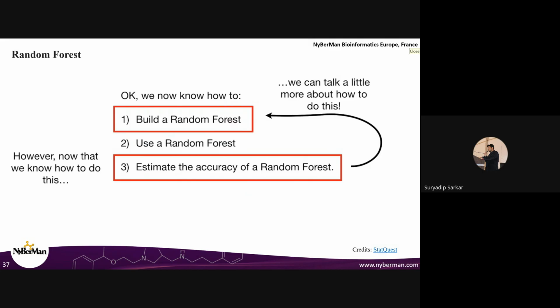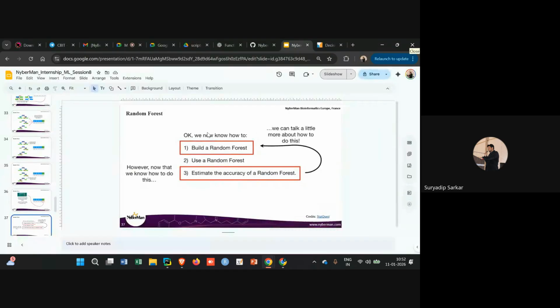And finally, we also saw how we can estimate how well or how badly our random forest is doing by estimating its accuracy. And how do we do that? We do that using samples which were left out of our bootstrap dataset, our out of bag dataset. Okay, so we use the out of bag dataset and classify those samples, and since we already know their outcome, because they were known samples that were part of the dataset originally, we can assess whether our model has classified them correctly or not. Okay, so this is what we have learned up till now.